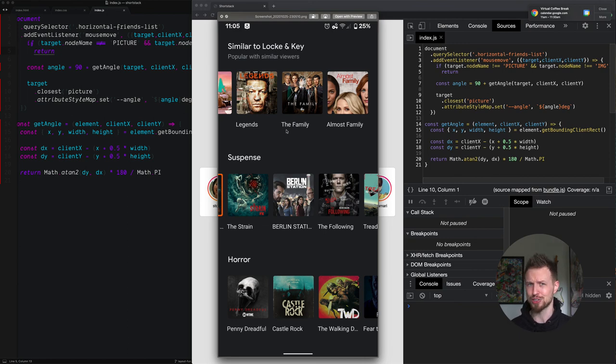I think this is Google TV, you know, you're perusing movies. I was looking at the TV show Lock and Key, which if you haven't watched, it's a fantastic horror show. Anyway, I was looking for things similar, and I was like, I've made this layout. This layout is everywhere. And so we're going to make this screen. We'll see if we can do it pretty quick since we have some stuff to piggyback on.